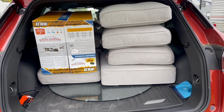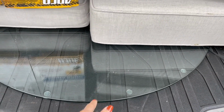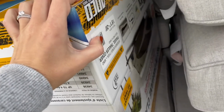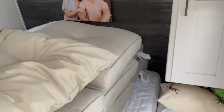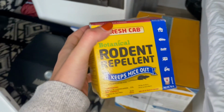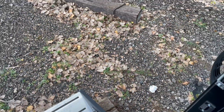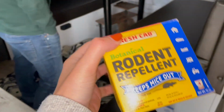So there's all of our cushions from our house, and this goes to one of our tables at the house, and it's been getting a bunch of condensation under it, so we're gonna store that in the camper. And then these are all of our patio cushions, and then here is the cover. It's upside down, but that's our cover. That will go on at a different date. So we have maxed this thing out here, and there's the cover. And now we're gonna put some of these in and hope it keeps the mice out, because I don't know if we've ever shown you guys out here, but it's just gravel and it backs up to a building. But it doesn't hurt to put these in.